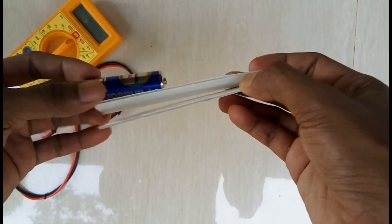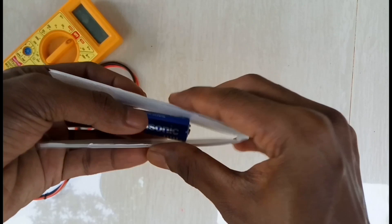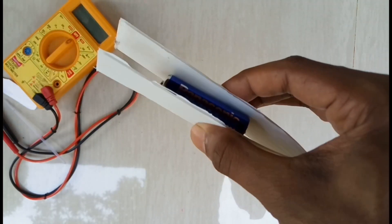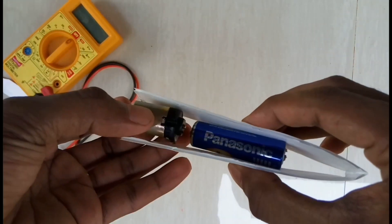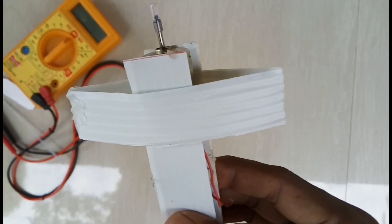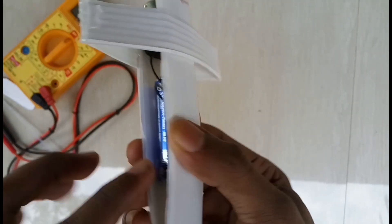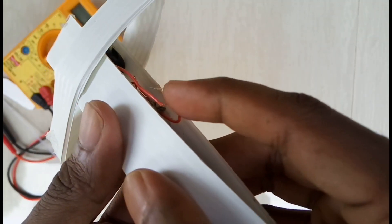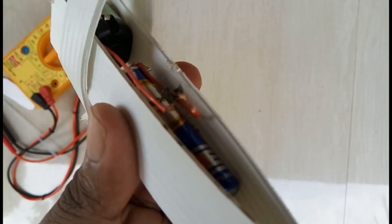First, I take it. You can cut the battery and the motor is extended to the sheet, and you can cut the battery in the correct space. So we have completed the body setup. Then it was on the sheet and we put it on the sheet. Then it was set and we put glue on it. Then it was made of two pieces.